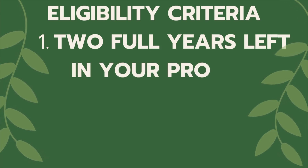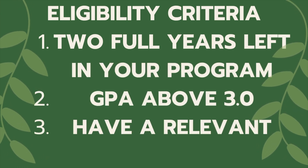All of this is incredible, so as you would imagine, it is pretty competitive. To be eligible, you either have to be a full-time second-year student in a four-year program, or a full-time third-year student in a five-year program — essentially, you need two full years of undergraduate study remaining. Your GPA has to be at least a 3.0, and you have to major in one of the relevant fields they define, including environmental and oceanic sciences, engineering, physical sciences, and remote sensing technology. If it relates to NOAA's mission, you can apply.